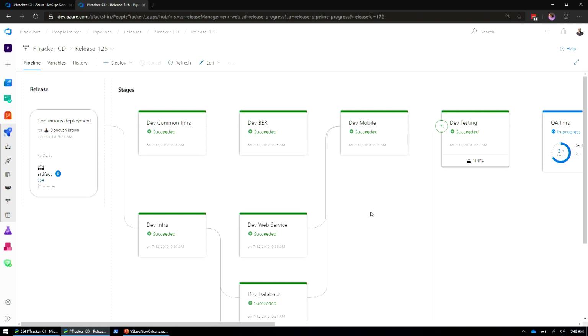this IP address. And if you'll notice that little funny icon in front of dev testing here, this little icon is our release management system realizing that it needs to wait for a DNS record to resolve first before it moves on to the next step. So it sits there every 5 minutes saying, has dev.peopletracker.us resolved correctly yet? Has the IP been updated? Because there's no point in me trying to test an application whose DNS records aren't right yet. All they're going to do is fail.